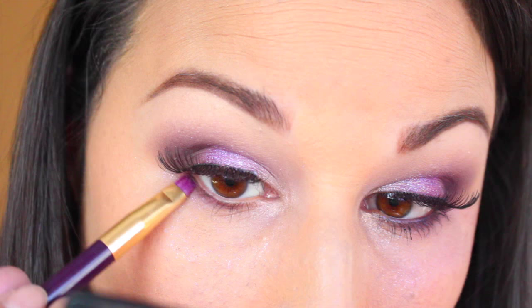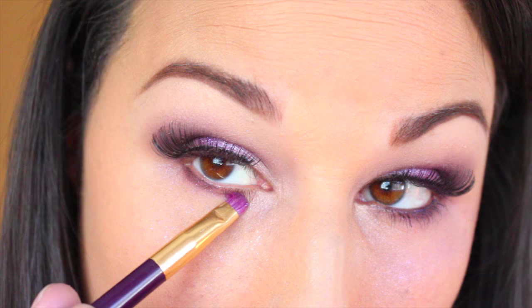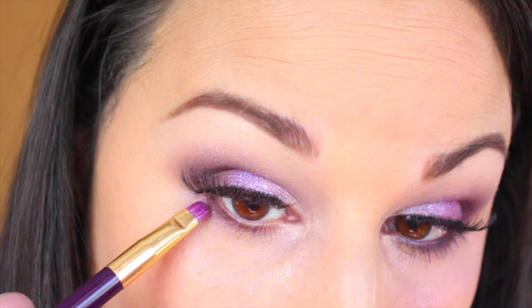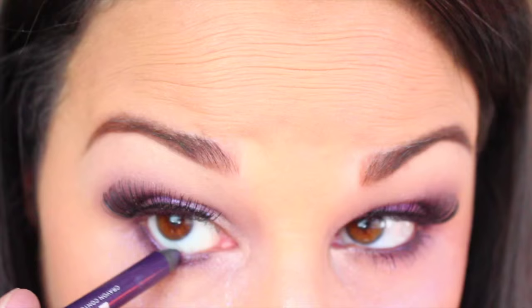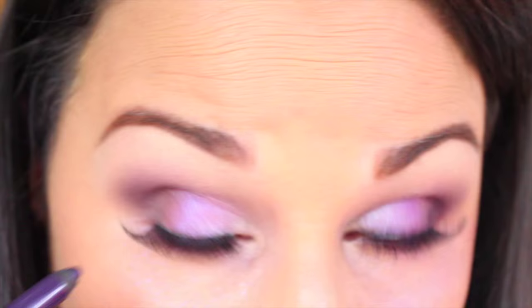Then I put on some Ardell lashes, number 105, and I'm running that plum shadow along the bottom of my lash line. Then I'm taking the Urban Decay pencil in the color Riot and putting it in my waterline.